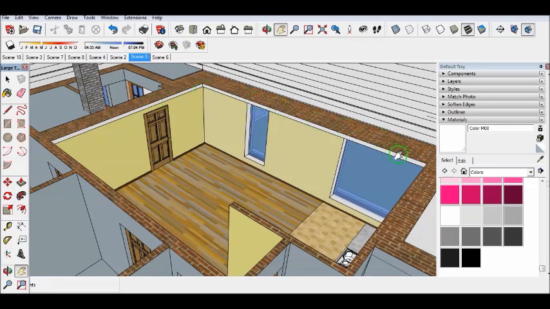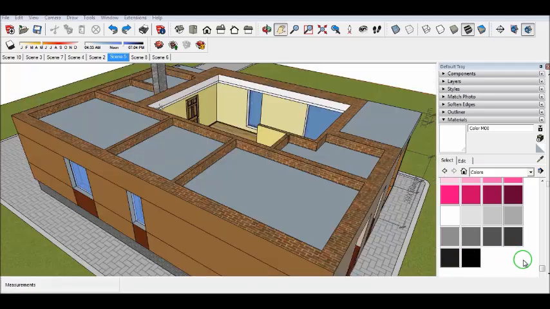This wall and this wall should be the lighting. So let's continue this video. Let me explain what I have and how I will add the second floor.